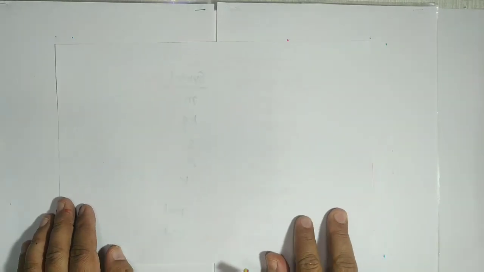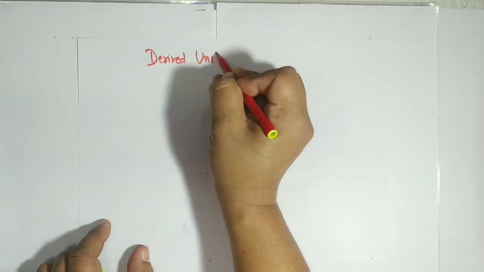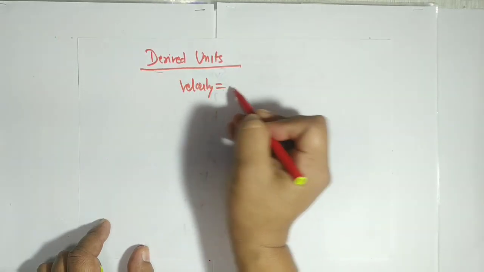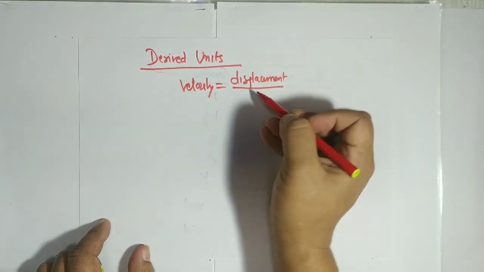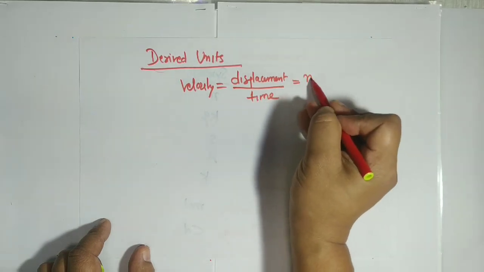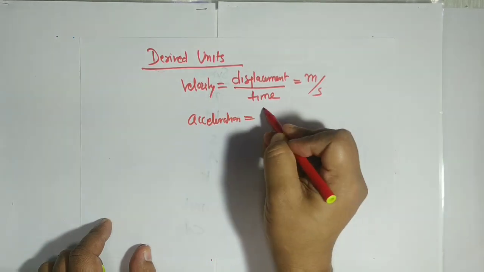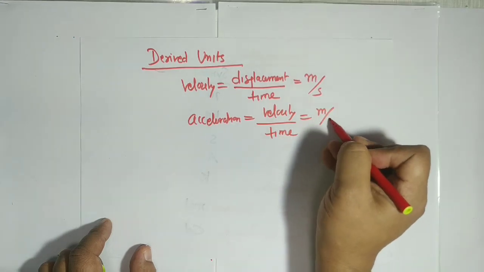Now the rest of them are derived quantities. Some are practical quantities. Now if you want to express derived units, if I ask you what is velocity, you will say it is displacement upon time. Now this is a derived unit you are going to get for it. It is meter per second. What is acceleration? I think all of you know it is velocity upon time. Then it is meter per second square.